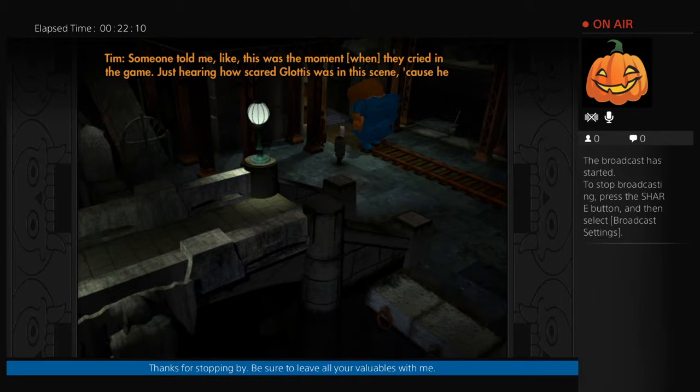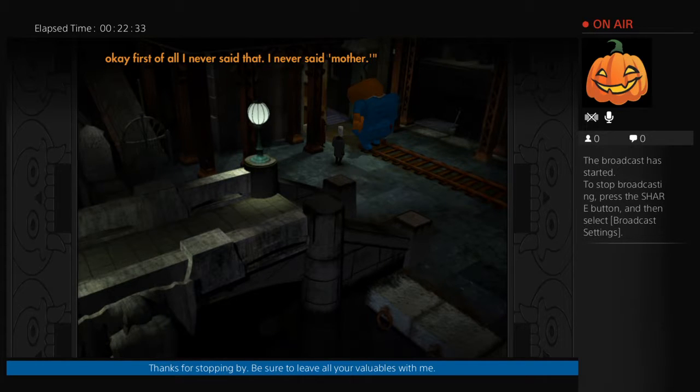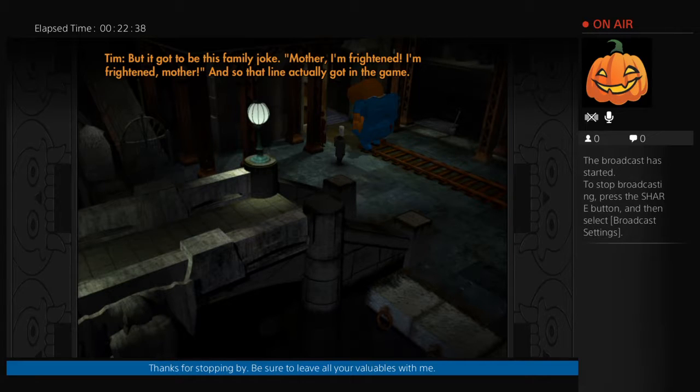Someone told me this was the moment they cried in the game, just hearing how scared Glottis was in the scene, because he gets really frightened. And it's actually a reference to a claim that a babysitter made about me when they were babysitting me. They said, "Oh, you were so scared when your parents left. You would sit there and say, 'Mother, mother, I'm frightened.'" And I was like, "No, okay. First of all, I never said that. I never said mother." Yeah, that's suspicious right there. But it got to be this family joke. "Mother, I'm frightened, mother." And so that line actually got in the game.